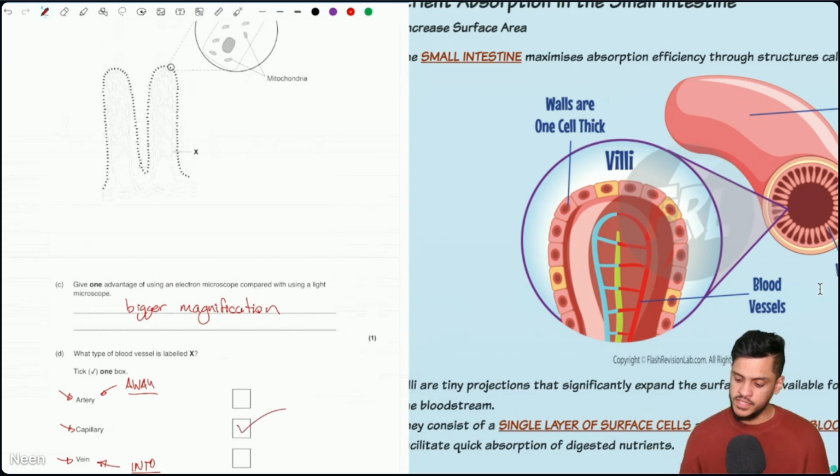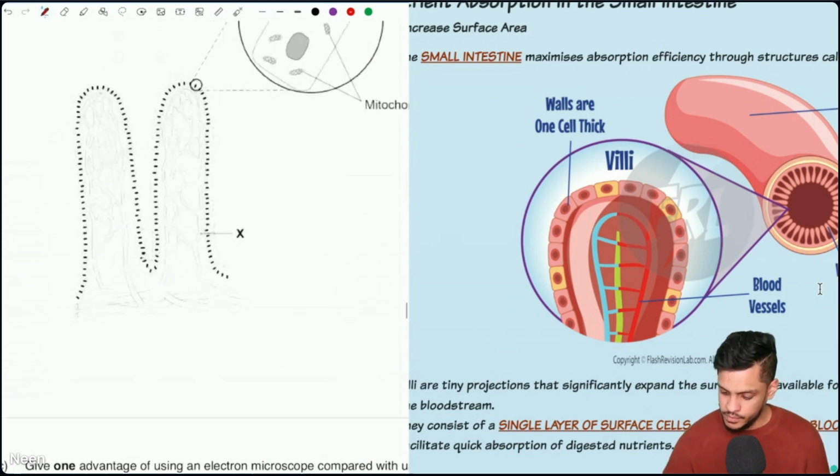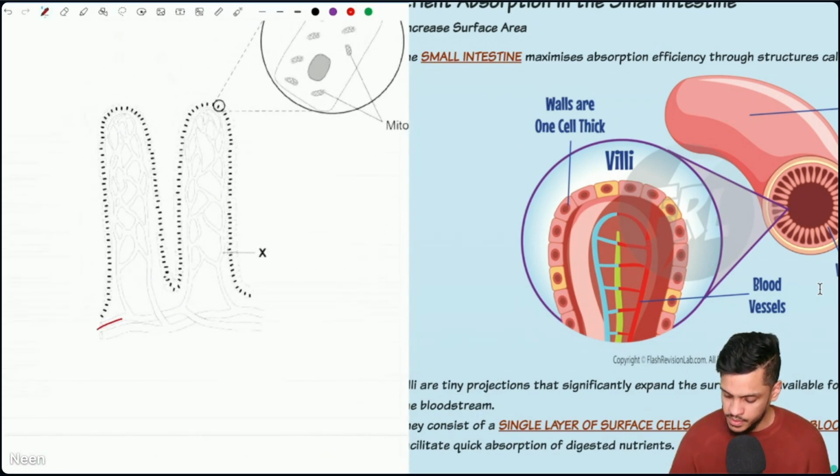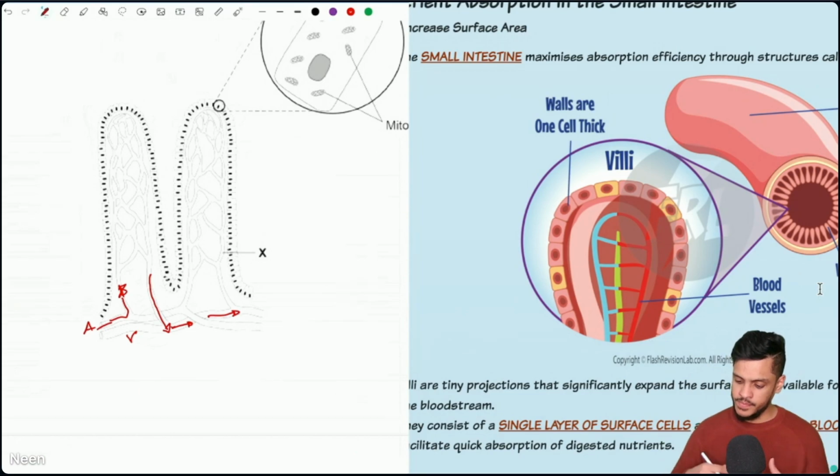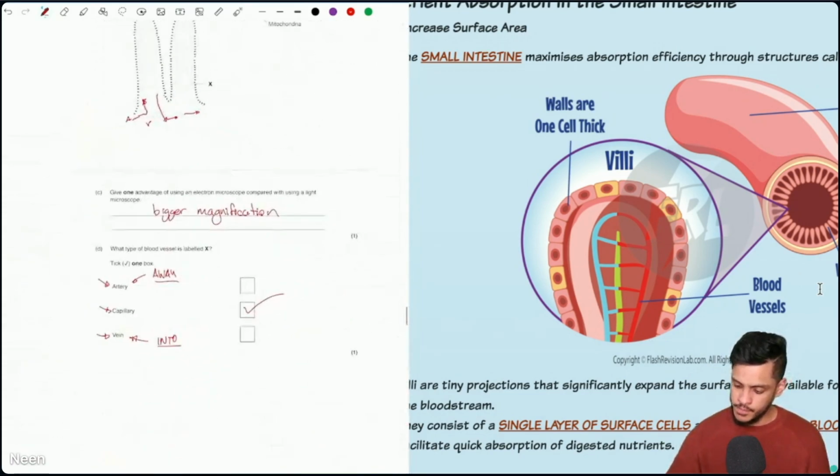So the arteries basically break up into capillaries. So this here might be an artery. So it breaks up into the capillaries. That's the artery. Let me get rid of this bit. Breaks up into a capillary. And then, can you see it comes back into this one, which is a vein. And then it carries on through the vein. So it goes artery, splits up into capillaries, then it comes back together to form the veins.